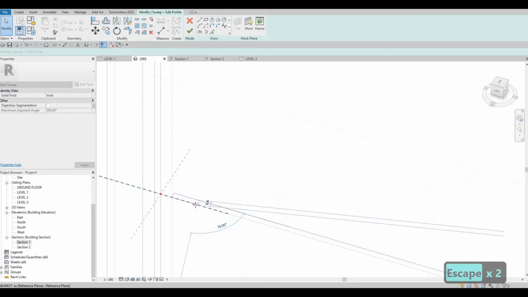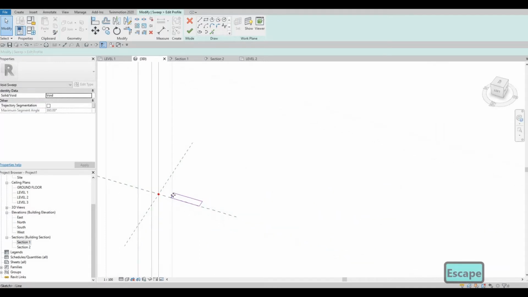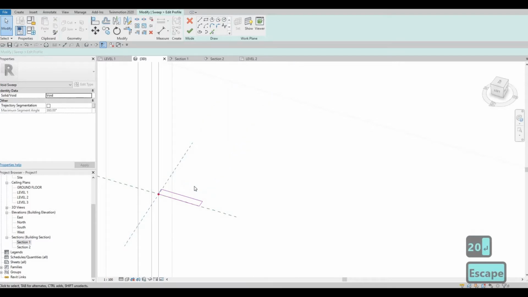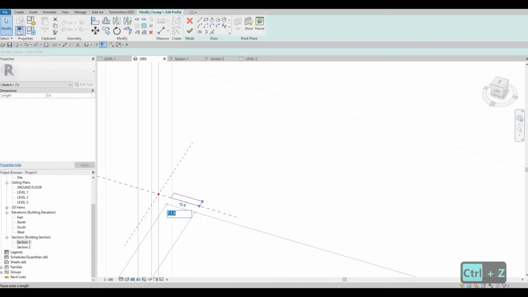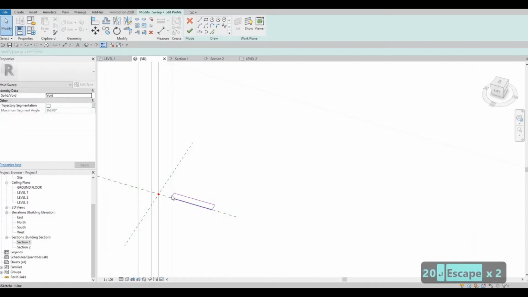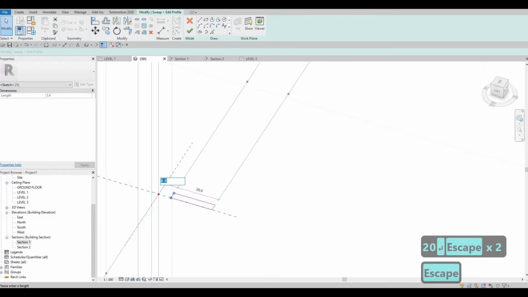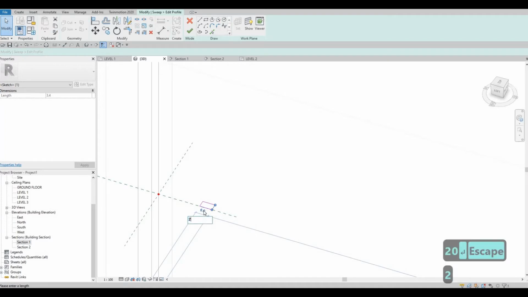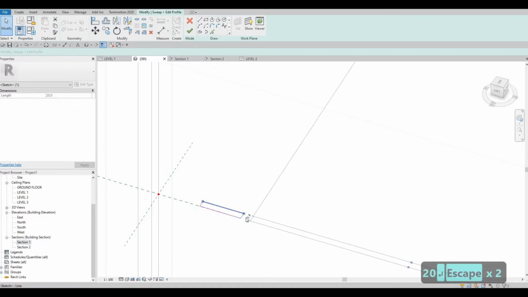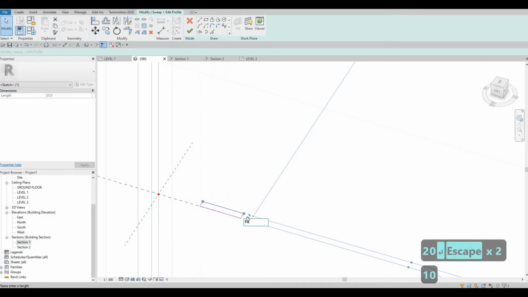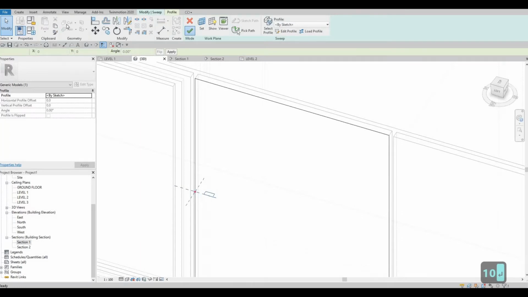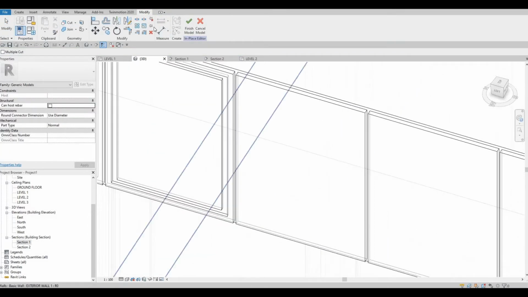What we can do is we're just going to extend this one. Okay, finish, finish, and then cut geometry.